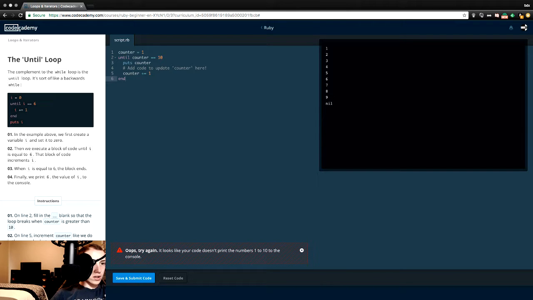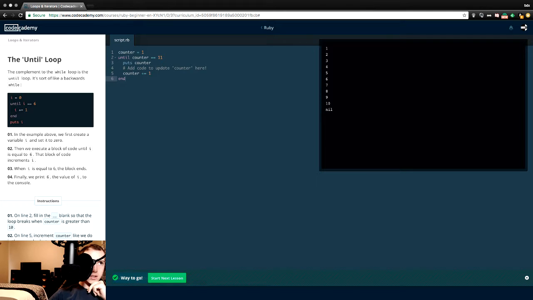Looks like your code doesn't print numbers 1 to 10 in the console, which means we need to set it at 11, which was our concern before. That's due to the, I assume, 0 indexing, but who knows? No, it's not due to the 0 indexing. It's the less than or greater than thing.